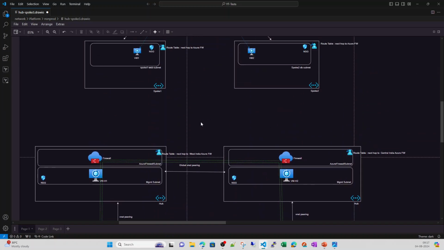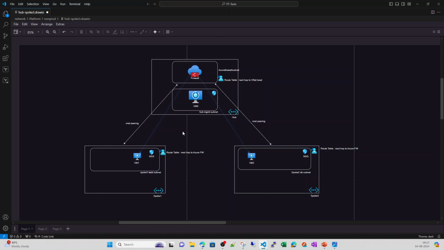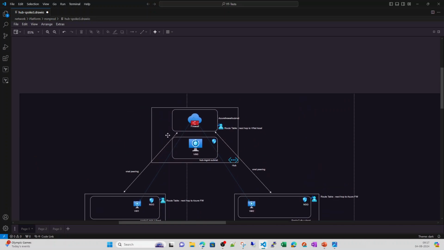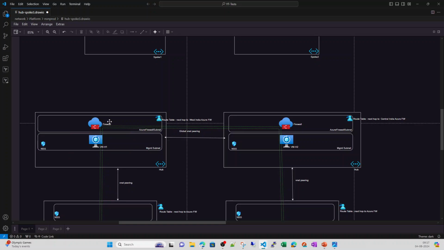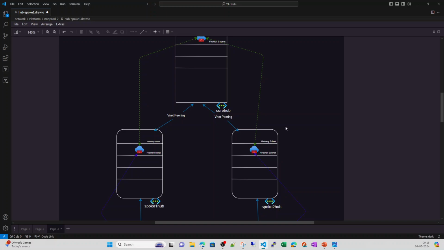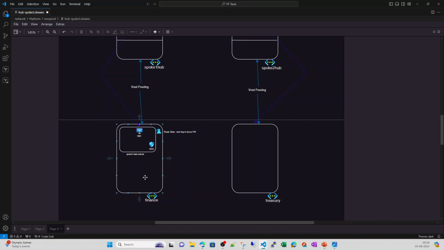if I see this, let's just go here. So what I am saying is you are trying to add this into this. So this can be a core hub and you just add all these three things into this core hub. What it will make this is a core hub, and there would be a spoke which is connected to the hub, and there can be another hub which is connected to this hub. So this is what I have done. So this is a core hub, and then we have different spoke hubs, and with those spoke hubs we have different spokes. I have mentioned it as finance and treasury, right?